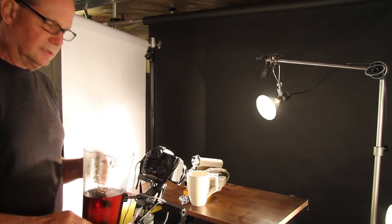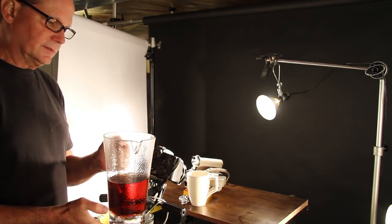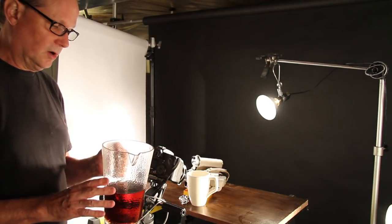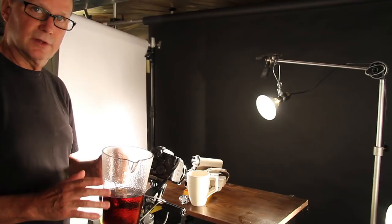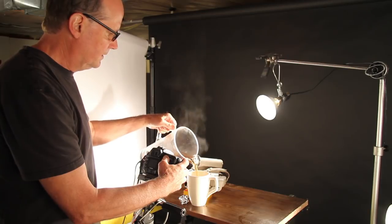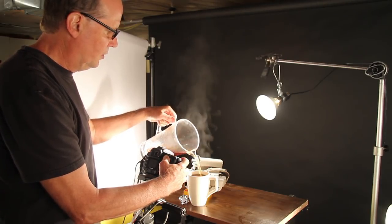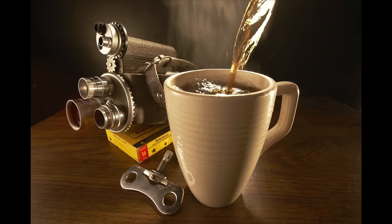Okay, the last thing you need to do is get some coffee. Or you can use something like a Gravy Master or a Kitchen Bouquet and just put it in water. It looks just like coffee. Get the water boiling. Be careful, don't burn yourself. You can burn yourself on boiling water. Find something that pours nicely. And you get that going like that. Boom. Let's take a look at that. Wow, we got that nice pour and we see the steam really well.